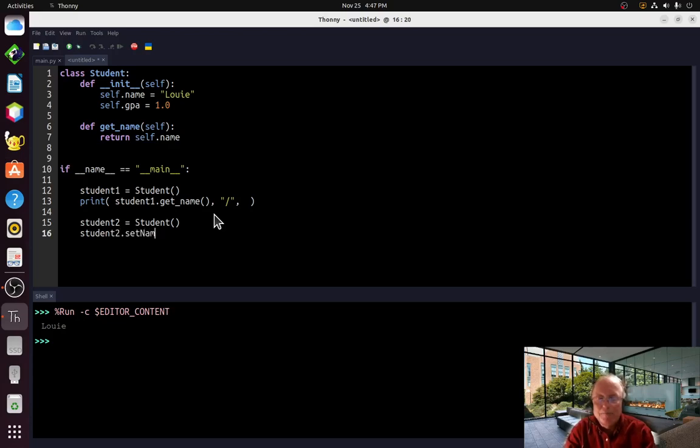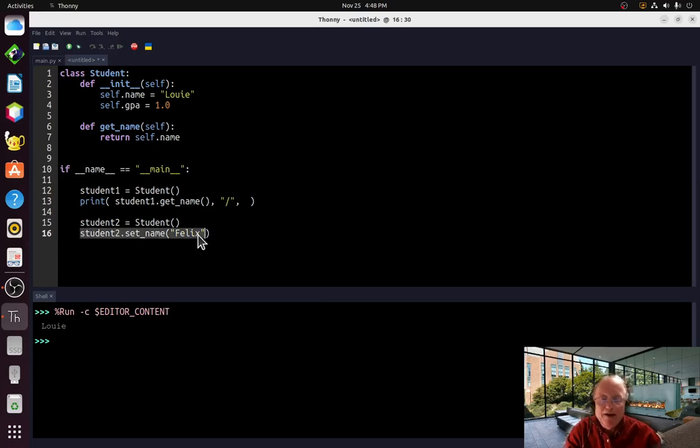Student2.set name. Actually, I think they did it this way. Okay. Now remember, when we call this method, when we called this one, did we pass self to it? We did not. When we're calling the method, or actually using it, we don't put self inside those parentheses. It's only up here. But if I want to set the name, I'm going to have to do something like this. And I think the other one is supposed to be Felix. Okay. Now, this set name method has not been written yet. You've got to do that. I'm not going to do it for you.